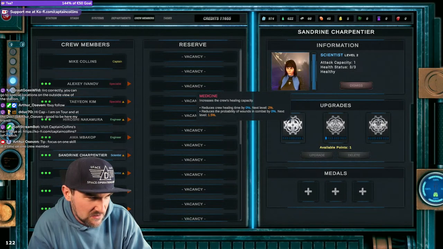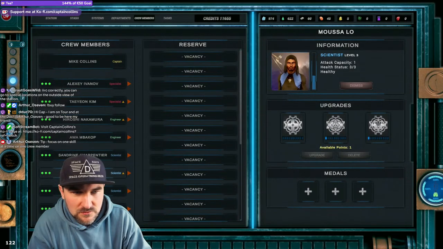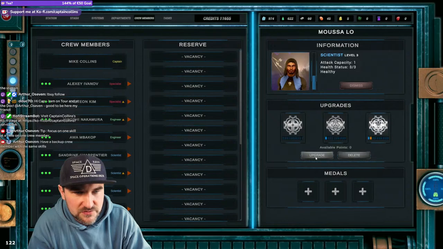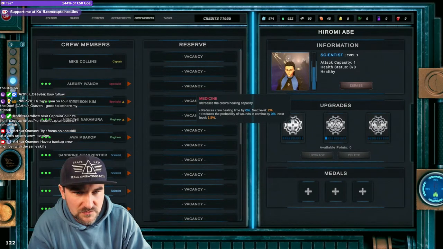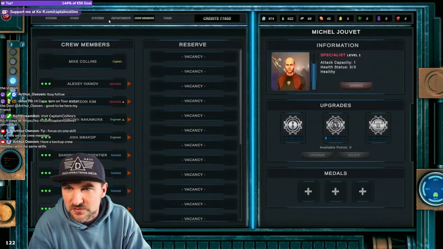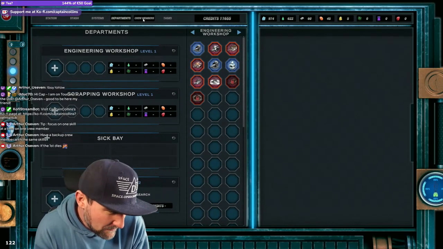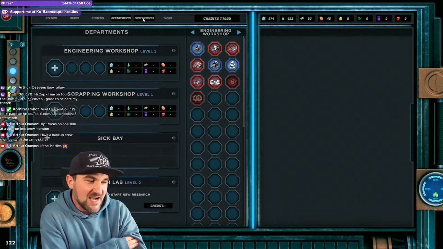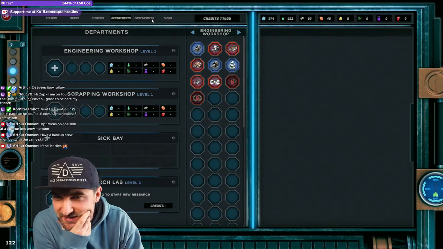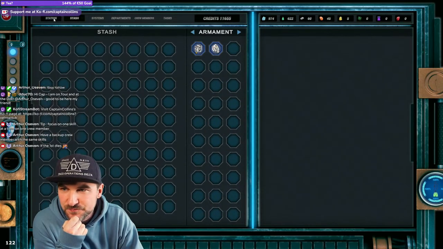Focus on one skill at a time on one crew member. Okay. Investigation. Shields. And I don't know. Medicine. Oh, no points available. Okay, because they're new. Good. Have a backup crew member with the same skills if the first dies. Oh, okay, that can happen. Damn. Okay. Interesting.